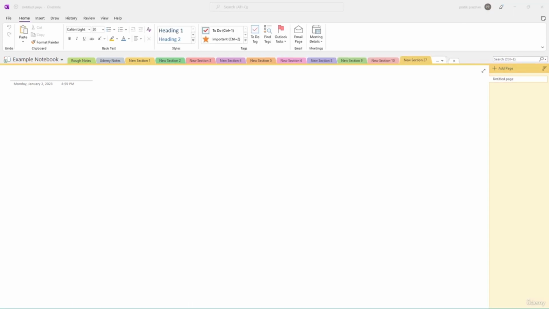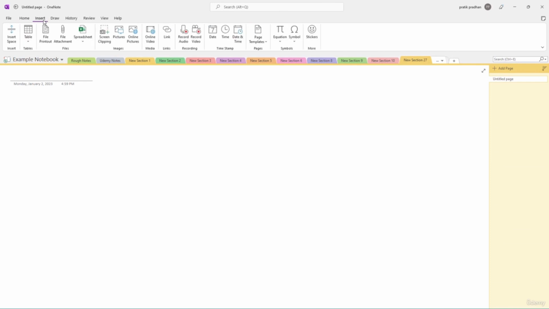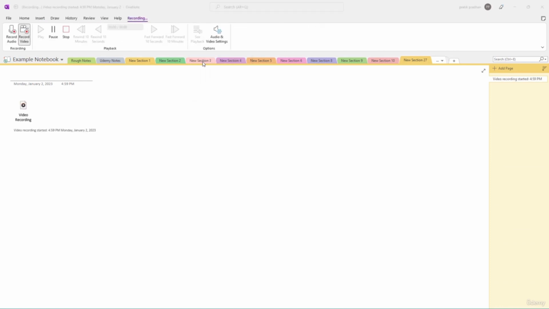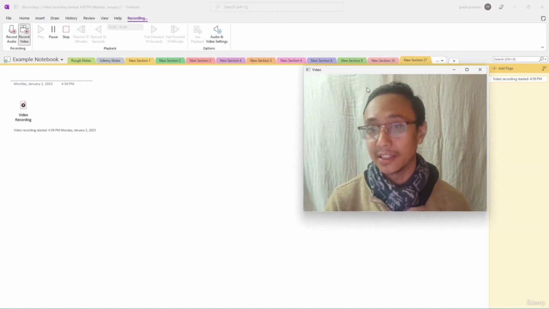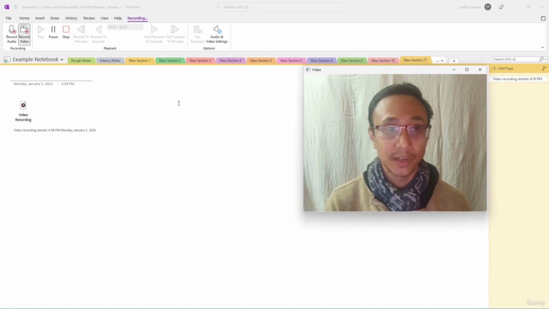What you can also do is record videos and then insert them over here as notes. To do that, you need to go over here onto the Insert section, and here you can see that Record Video is an option. If I click right here, you can see that it shows my default video source right here, and it has already started recording.